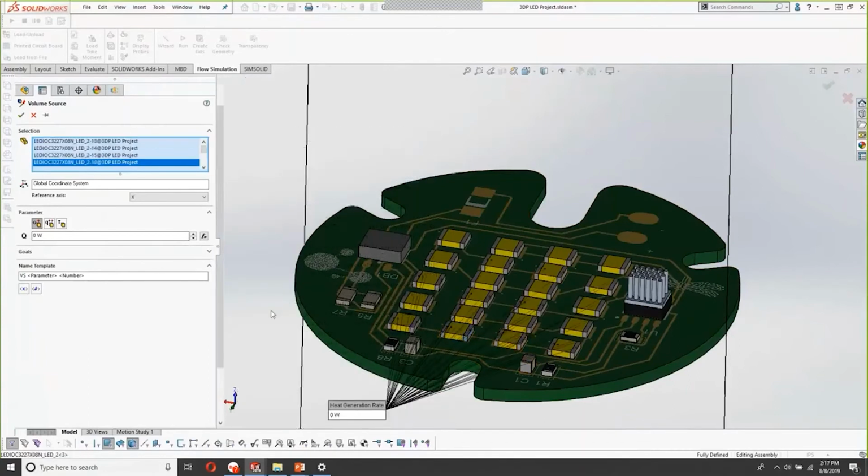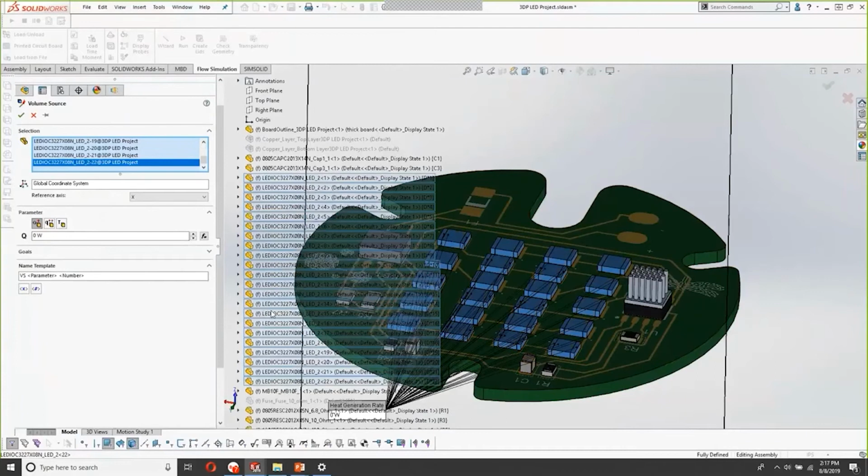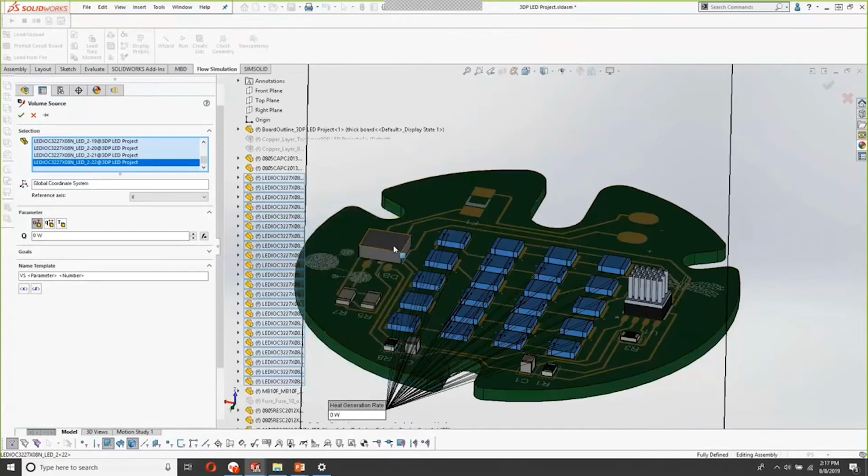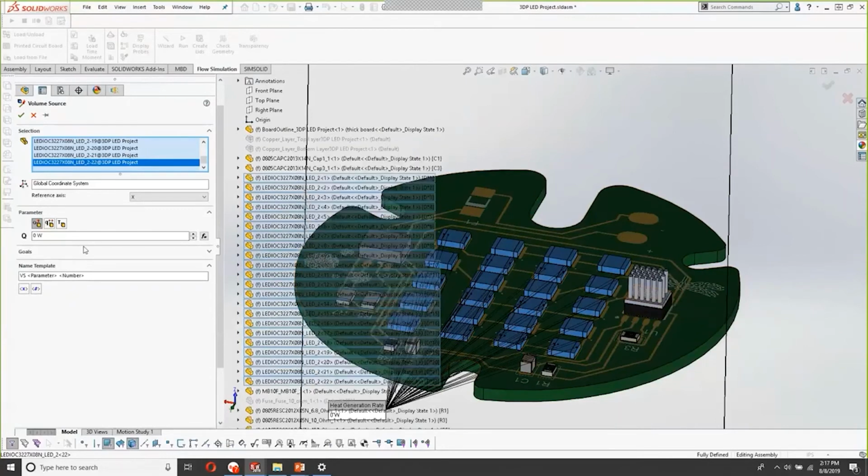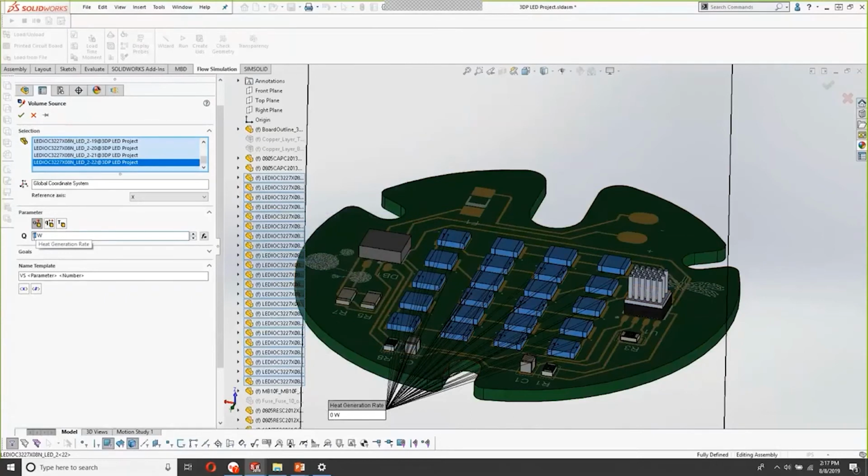So all these LEDs generate about 9 watts total, or that's the rating on the board. I'm going to take off a third of that right off the bat and say a third of it is going away in light. So I'm only dealing with 6 watts, and then we'll take one more off saying that it's being lost in our AC to DC conversion, and we'll put about a 1/4 watt into the LED driver. So we'll put this at 5 watts. Let's go 4.5, I think. Yeah, we'll go with 5.